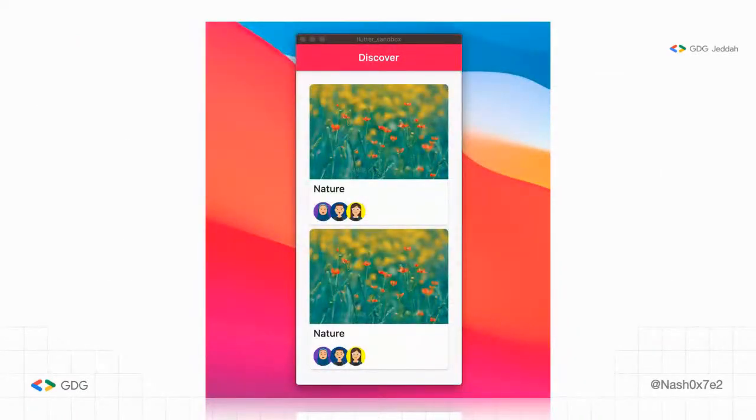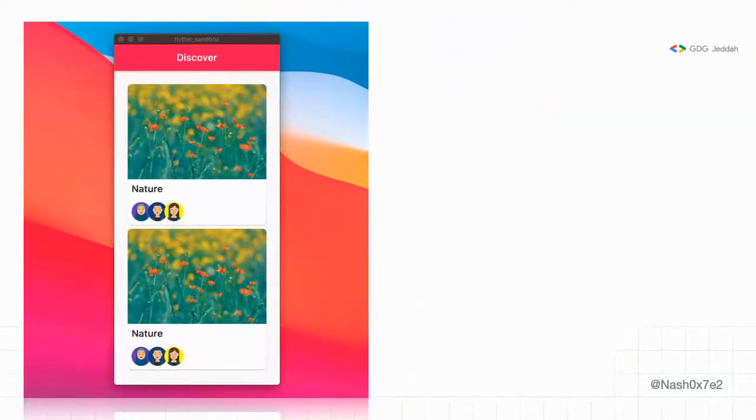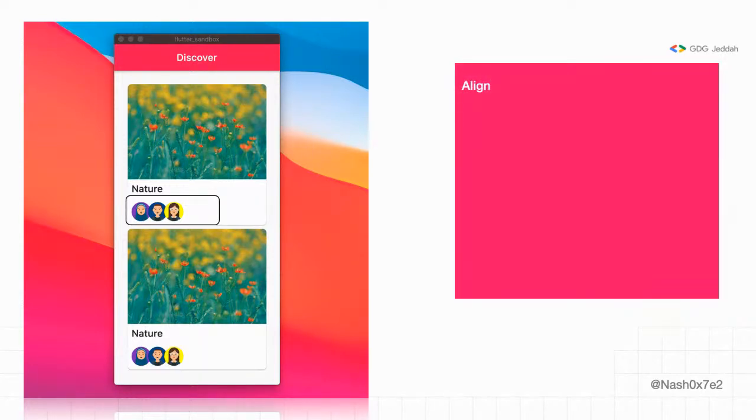Now, here's another really cool example. I'd like to draw your attention to this member row. In this row, you notice that we have a slight overlap with the UI elements. And at a first glance, you may think, OK, that looks pretty simple. Maybe I should use a Stack and position these elements in a way that they overlap. And at a first glance, that may not be a wrong approach. It's pretty simple. They're overlapping, so a Stack makes sense.